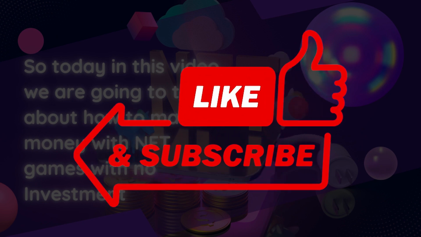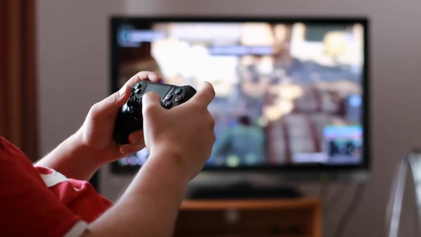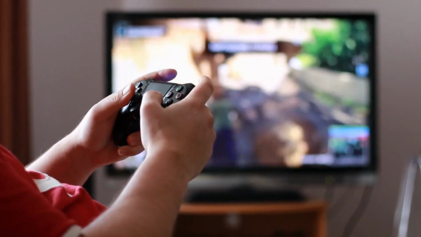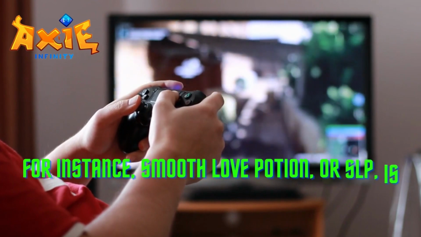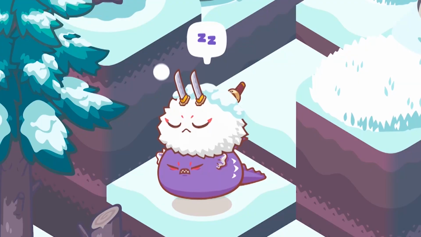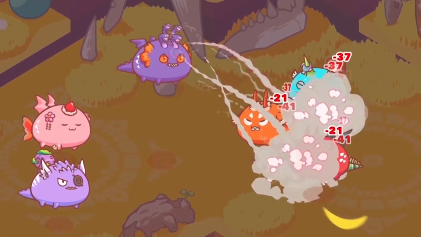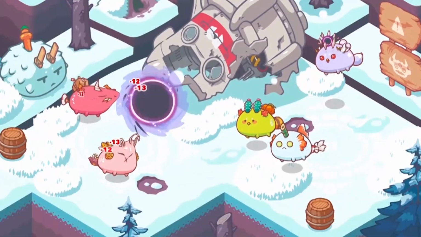And the first way is to earn the in-game currency. As most blockchain games have an in-game currency that can be redeemed for real money or exchanged for other cryptocurrencies. For instance, Smooth Love Potion, or SLP, is used in the cryptocurrency game Axie Infinity. In Axie Infinity, you may earn SLP by playing the game and winning battles against Axies, who are axolotl-like monsters. SLP can then be exchanged for real money or used to breed characters.